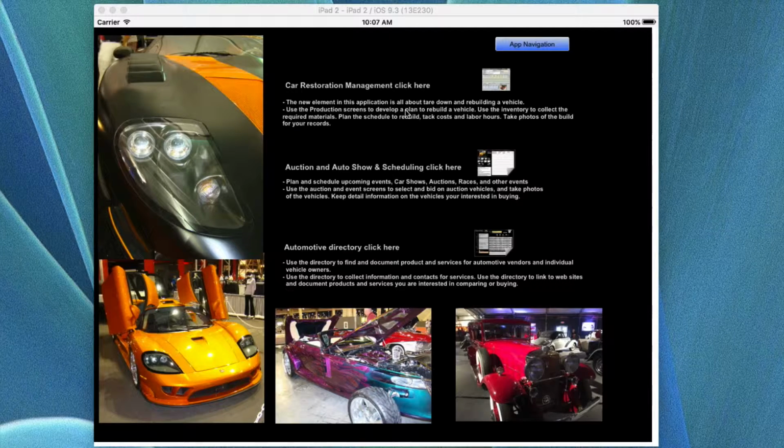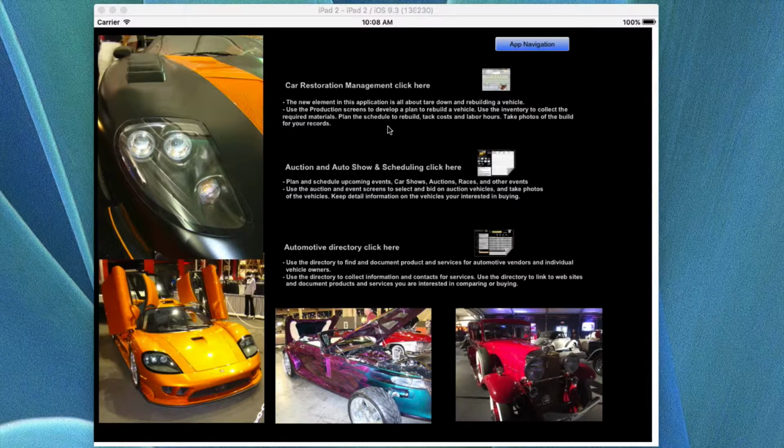We're going to be covering this in detail in additional video helps, but basically, as an overview, it helps you to manage all the information related to vehicles that you're doing repair or restoration on, where you're wanting to track all the costs related to that process. You're also watching for labor and labor information. It can be a single individual doing the work, and/or a group of employees working in a company where you're doing restoration, and you're assigning tasks to individuals so you can track all the labor and materials costs.